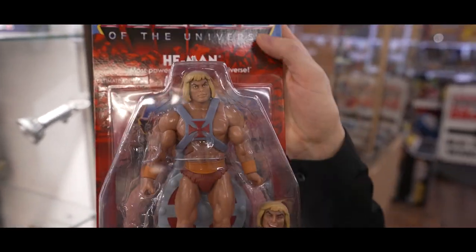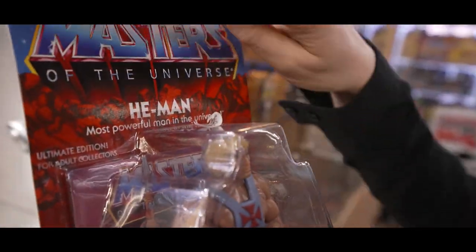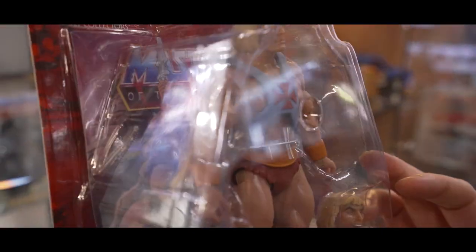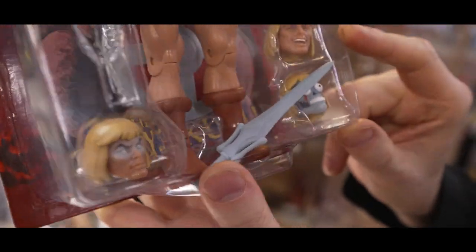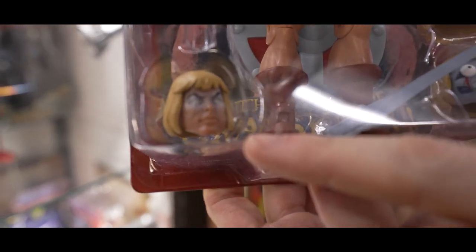I really love what Super7 are doing with these He-Man figures — the classics. This is like a Filmation style one. They've done these particular Limited Edition ones on the classic backing cards, really very cool. Nice artwork there. And they come with all the heads — his sword's a bit floppy in there, but you've got your laughing, your classic laughing head. How cool is that? Rubbish robot head — I don't even remember this episode. And of course you've got your new romantic He-Man there with his eye shadow on. Fantastic.